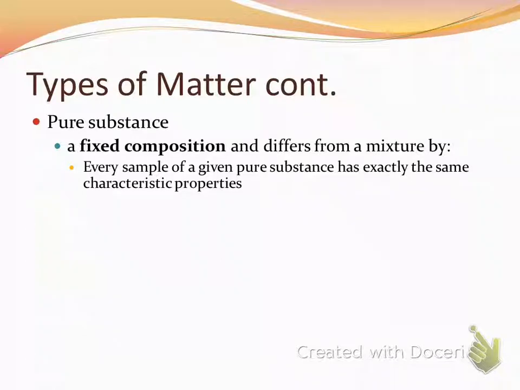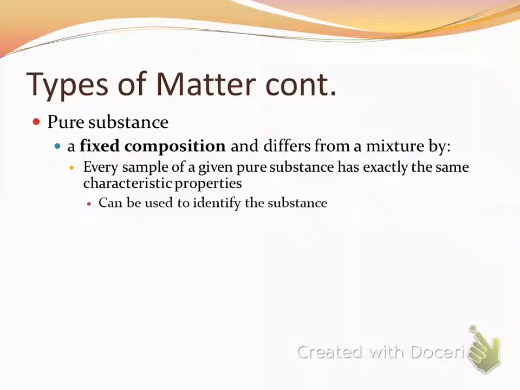Every little sample I take of pure water should have 2 hydrogens and 1 oxygen. 2 hydrogens, 1 oxygen. Nothing else. No minerals, no fluoride, no nothing. If it does have those things, it's not considered a pure substance anymore. Okay? These properties can be used to identify that substance.